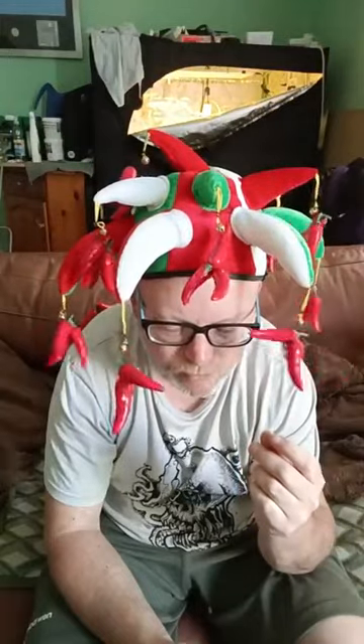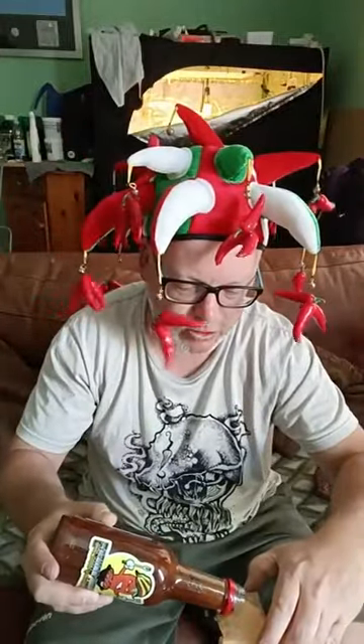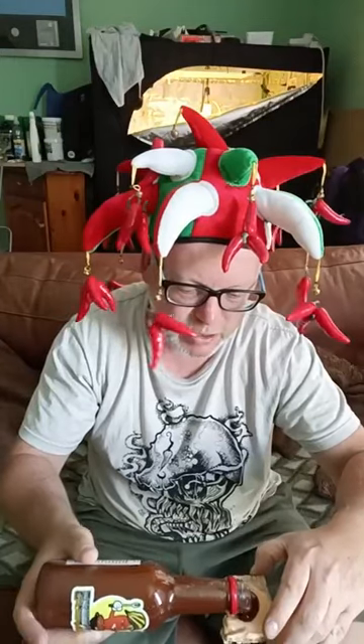You're getting that really nice mixed herbs coming through straight away. You are getting that sort of jerk flavour in the background. Nice amount of garlic making its way through now. But a very smooth sauce, not overly sweet. Not really getting much of the lime coming through, just a hint of lime in the background maybe. And just that small amount of heat coming through — very mild again though. Very nice sauce, that would make a great marinade — marinated chicken, chicken wings, or something like that.